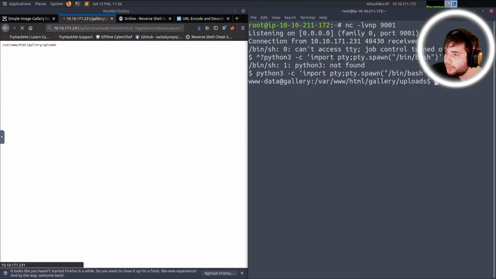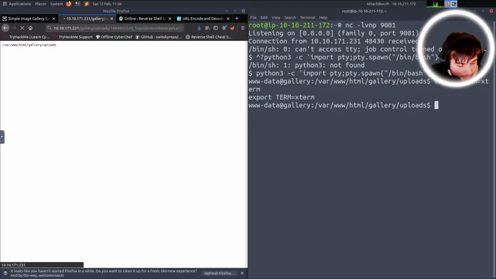So we do this. So that upgrades our shell. And then what else I'm going to do is, just because I need to get in the habit of it, we will do export TERM equals xterm to set the terminal. I have done it correctly, yes.